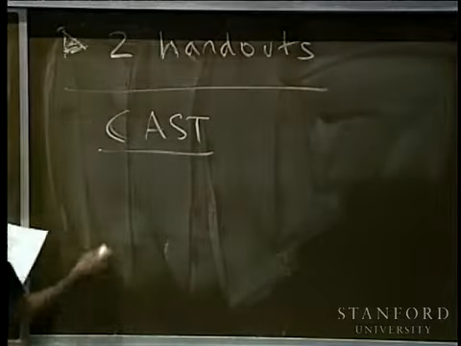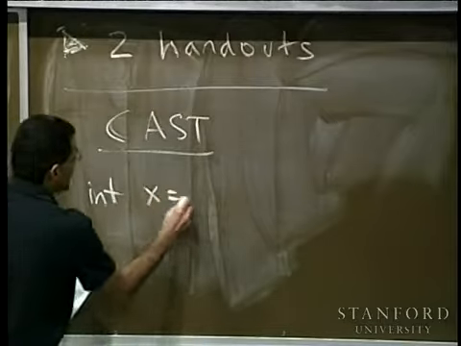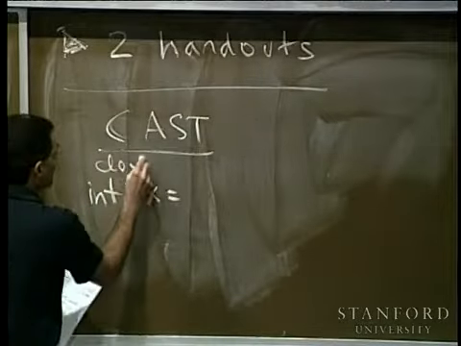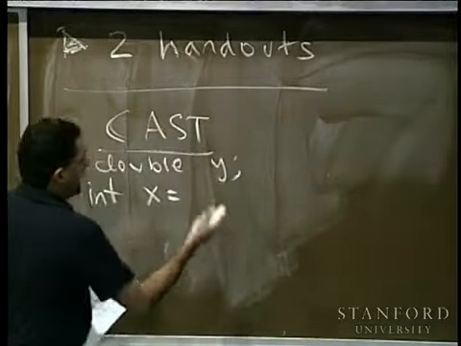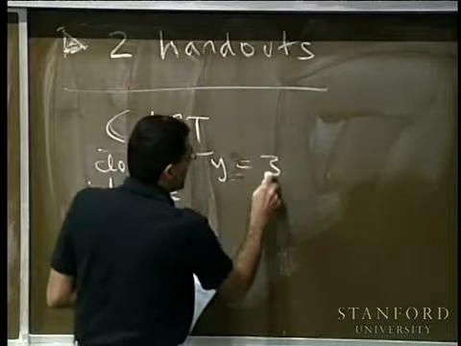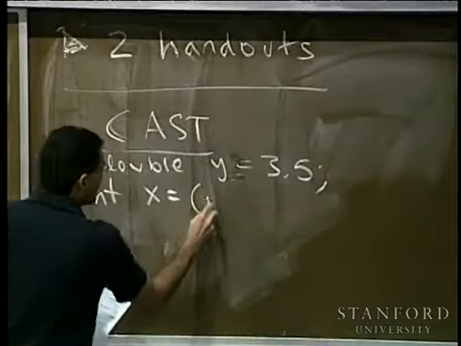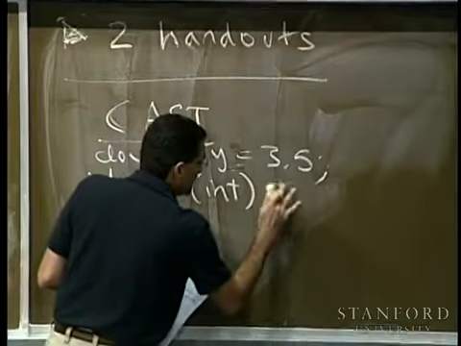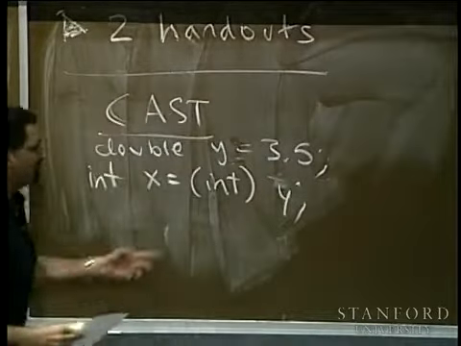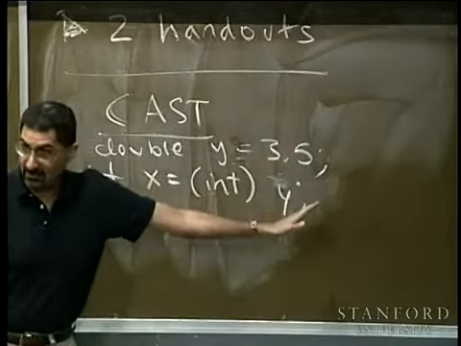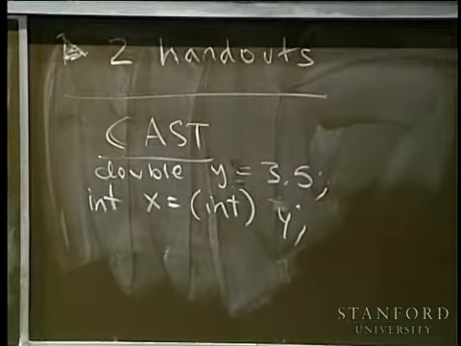And so last time I told you you could actually do something like int x equals, let's say we had some double up here, like double y. And maybe y got set to some value like 3.5. And I said you can do a cast like this. And we put y here, right? And so that'll take y, it'll truncate it, right? It drops everything after the decimal point and assigns it to an int.